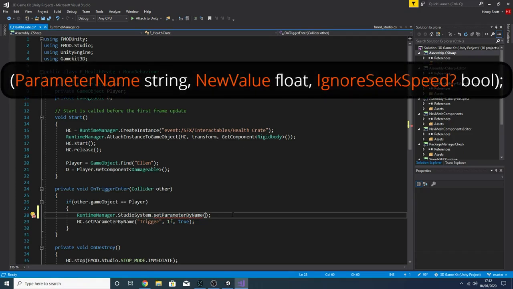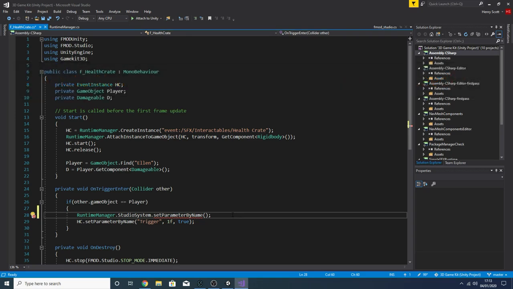And as we know, the first argument it requires is string data telling the setParameterByName function the name of our parameter. Now normally, we'd either feed the name of our parameter as raw data into our function, or write it out manually into a string variable, feeding the variable to our function instead. However, because health is now global, FMOD provides us with a new attribute for us to access it with.